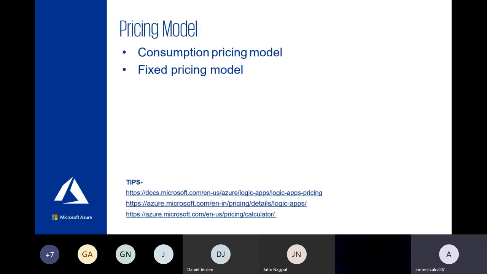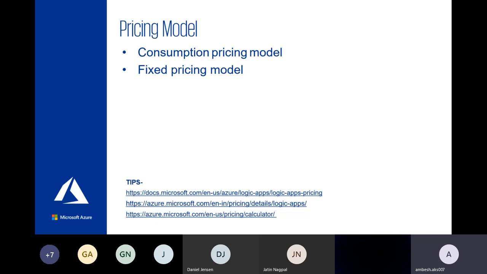Now, probably the important topic is the pricing model. We have two kinds of pricing model available here for the Logic app. One is the consumption-based pricing model, and the second one is the fixed pricing model. And how does it actually work? In the consumption-based pricing model, it's pretty clear that what you use, you need to pay for that and that only. You don't need to pay a single penny or single cent additionally to anyone. Very unlike that, the fixed pricing model is basically meant for integrated environments, and you have to pay a particular amount even if you're using it or not using it.